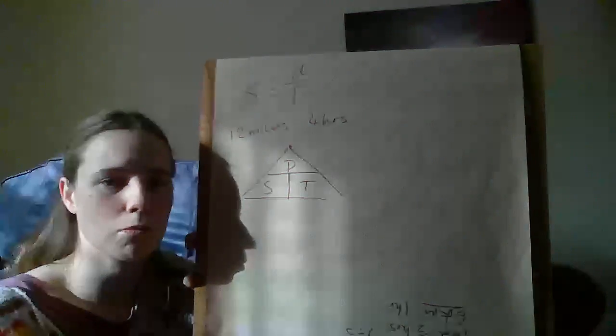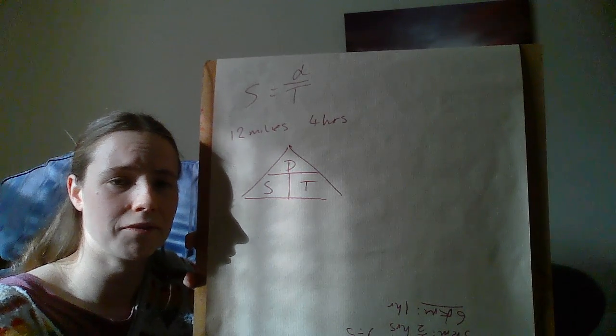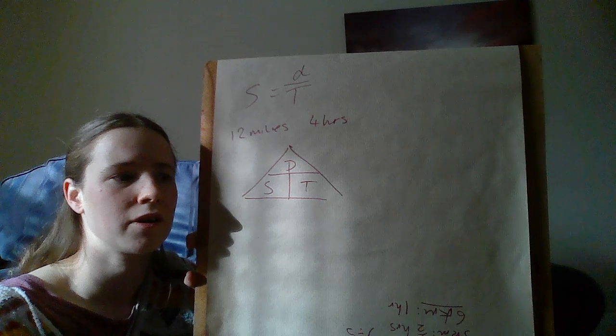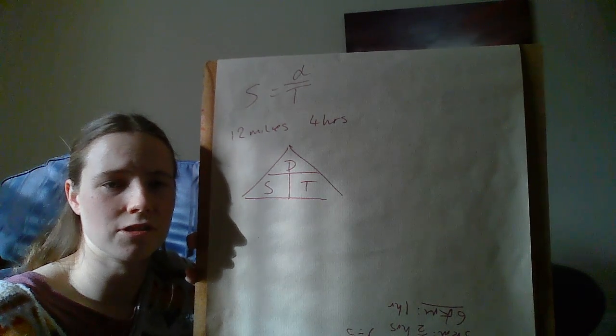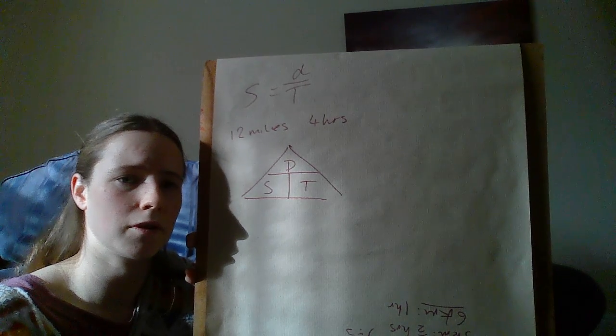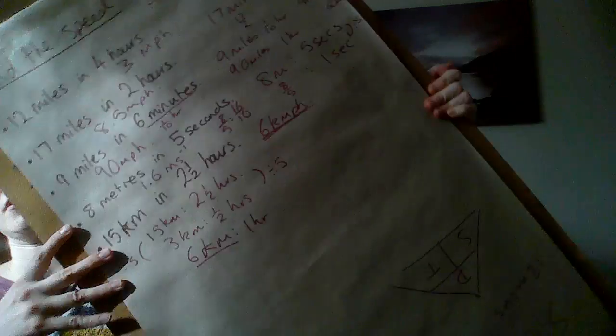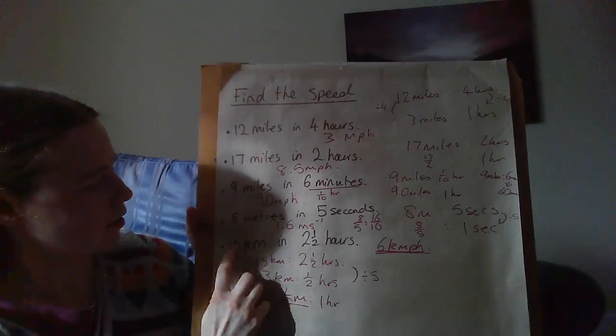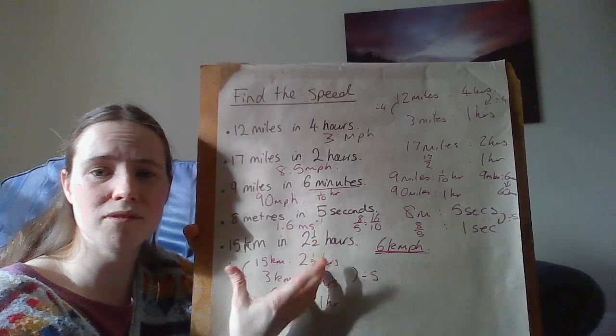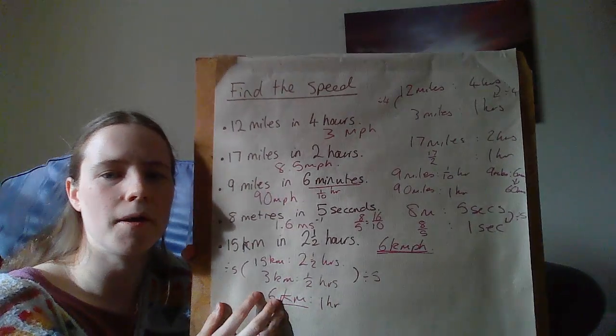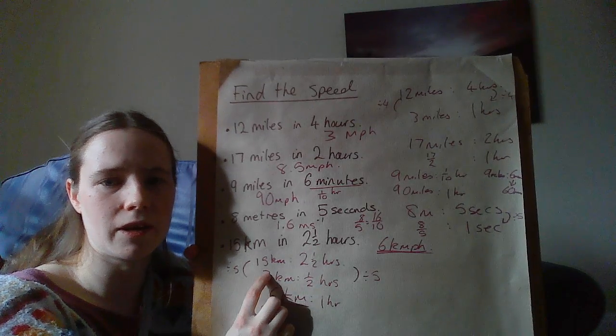I would say the method I just walked through is often easier when you don't have a calculator, because if you have to do a division with horrible fractions and things like that, if you use the ratio method, you can find values that make sense for you before then going through it. So like this last one here, if I was using the other method, I'd have had to do 15 over 2.5, which I can do, that's fine. But if you don't like doing that, you can think of it like this.